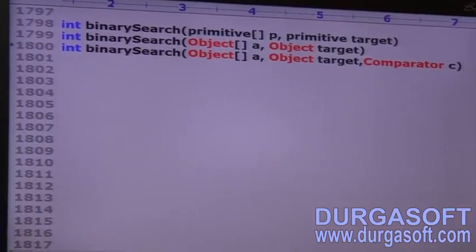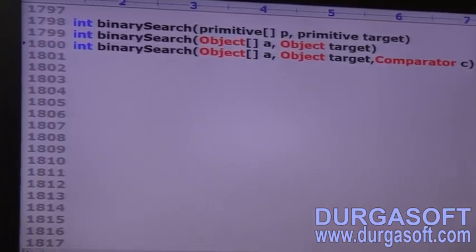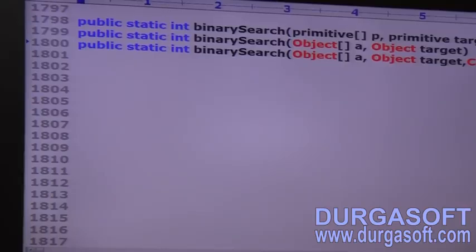So total how many binary search methods are there? Three binary search methods are there. Take a note.